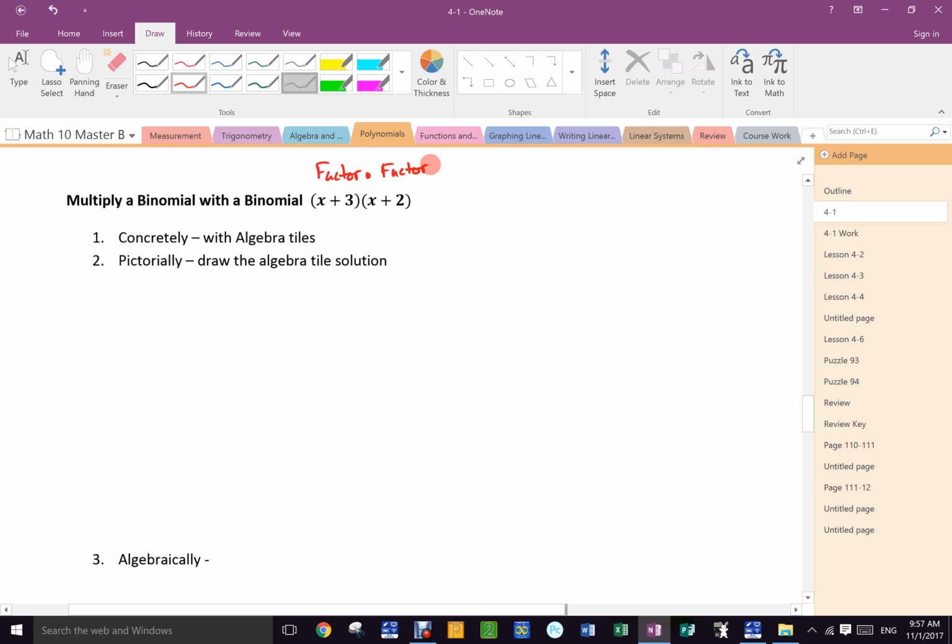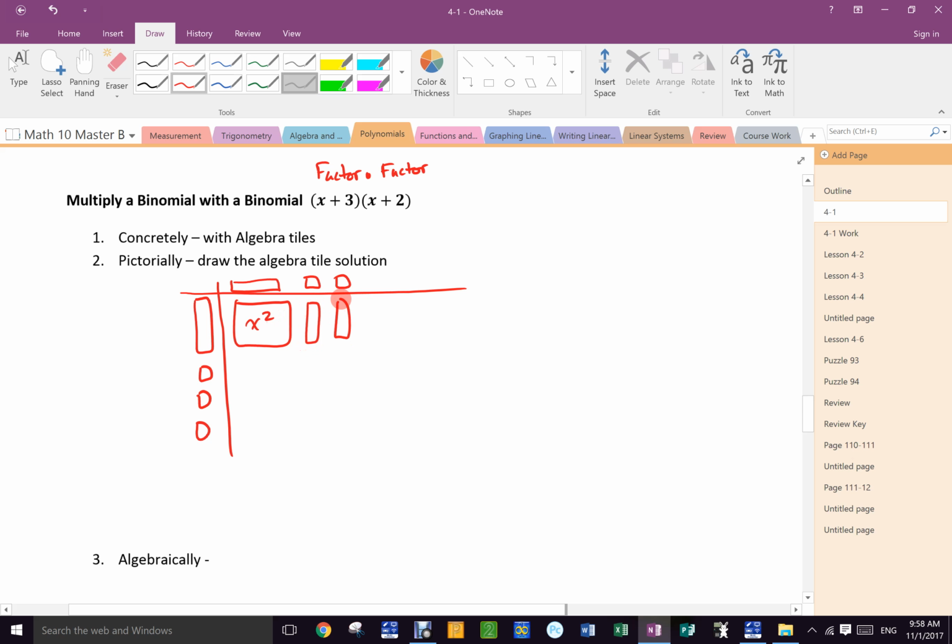Right? So if that's one of the factors, and I'm only going to draw the picture, you don't need to if you get it. X and 3, right? That's one of the factors. So it goes on the outside of a rectangle. What's the other factor? X and 2, yes? So let's multiply them. That x stretches out to make a giant x squared, yes? Then I get 1 bar, 2 bars, because that times them, right?